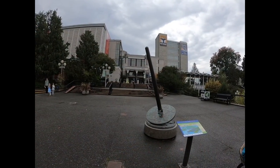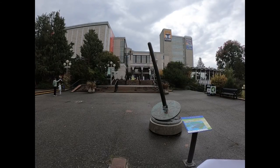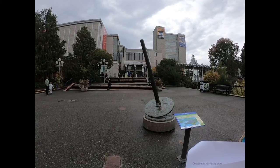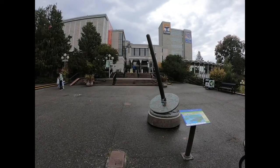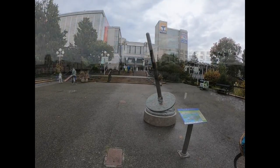We are at the Spindle Whorl in front of the RBC Museum. This is here because the Lekwungen people have loaned many cultural objects from this area to the museum so that the traditions can be shared as we share the land. So some of these objects are on display inside, and so marking this as a significant site to learn about the culture, visit the museum, and you'll have an opportunity to learn about these items.